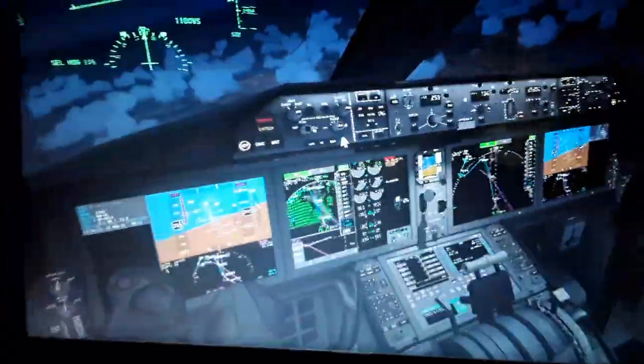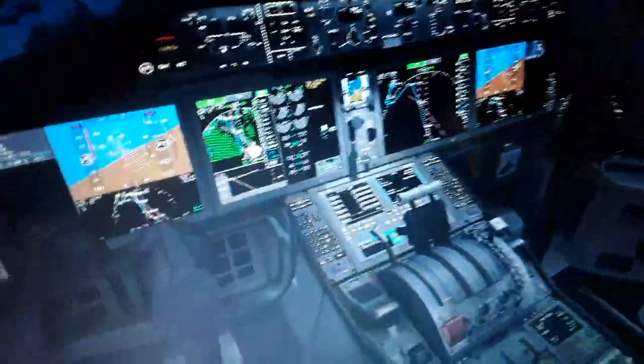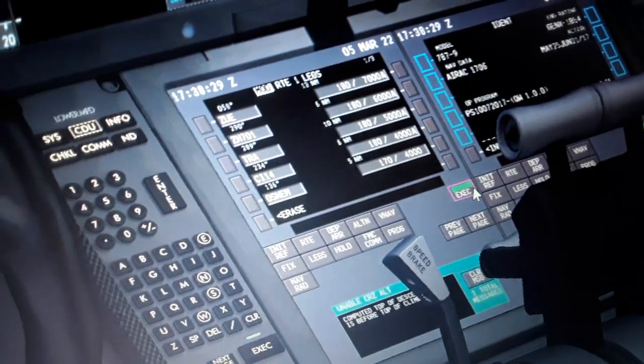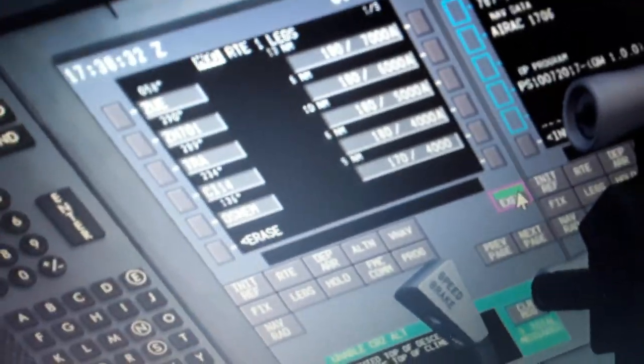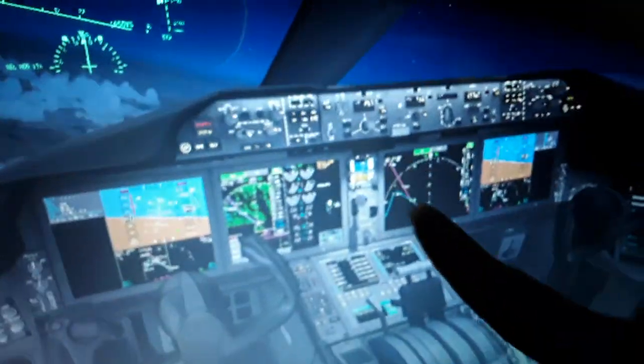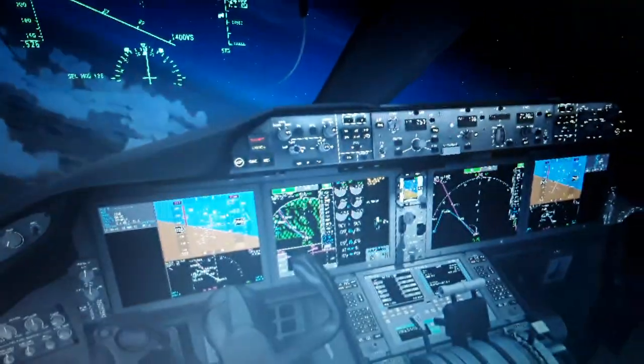And now we have to override a waypoint because the autopilot is gonna follow. So we need to fly straight to Zui over here, as you can see. Press the execute button like this, and we're flying straight to Zui right now. So now it's gonna follow the correct flight path as we connected the autopilot. Also it's gonna climb a little bit.